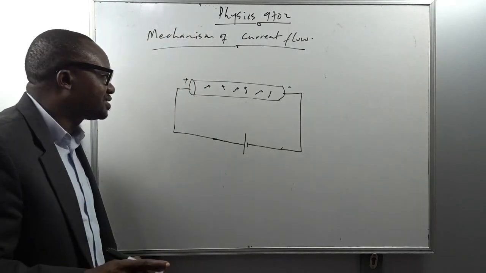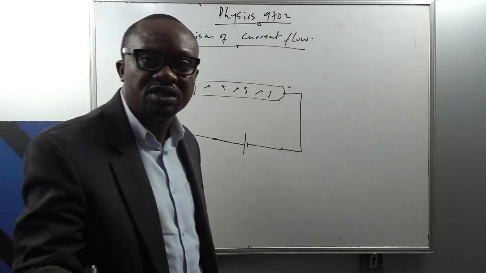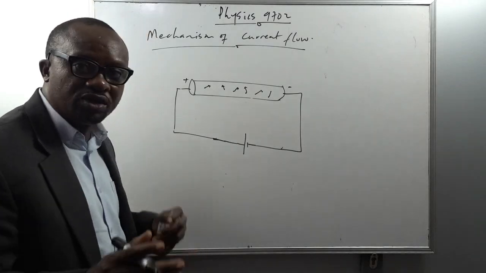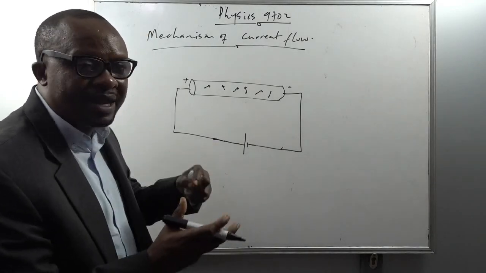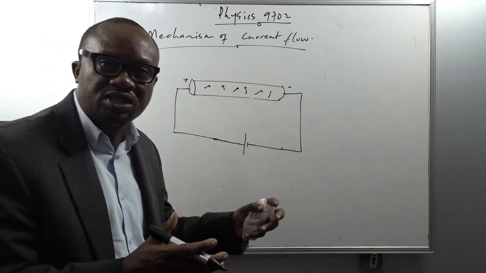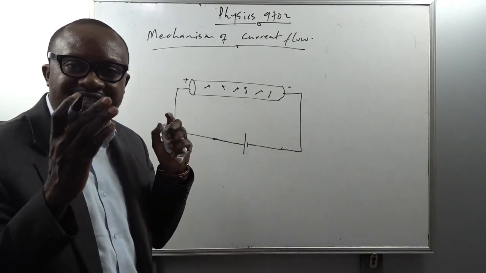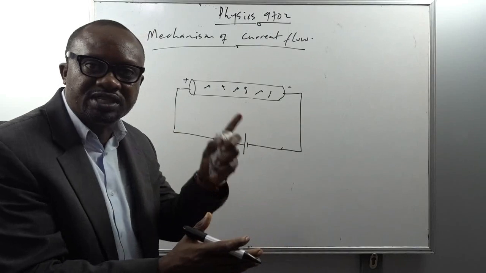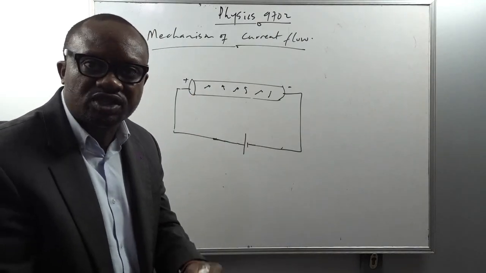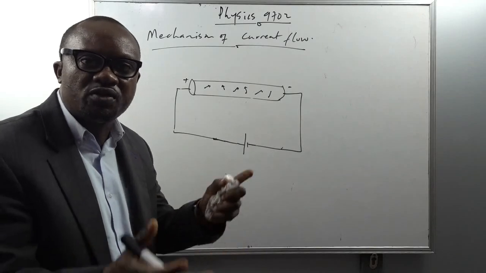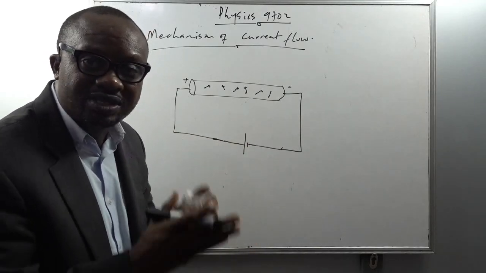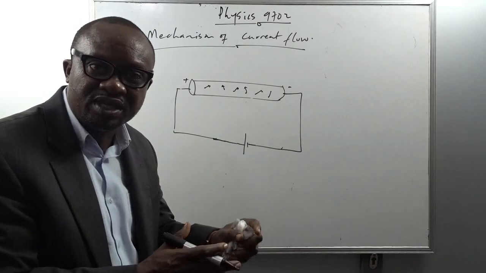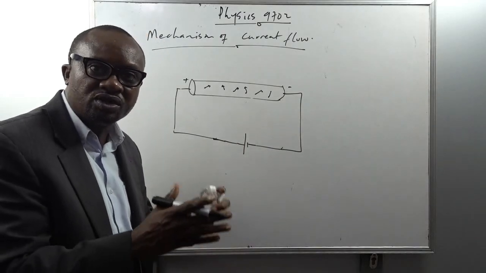That velocity of drift is what is referred to as the drift velocity. So note that it is when a potential difference is applied to a conductor that makes one end positive and the other end negative, so that the electrons drift in a what? In a straight line. It is the drifting of the electrons in a straight line from the negative to the positive, because the electrons are negatively charged, that causes current to flow from positive to what? Negative. Otherwise, the electrons in the conductor will just be moving randomly until the potential difference is applied across the conductor.